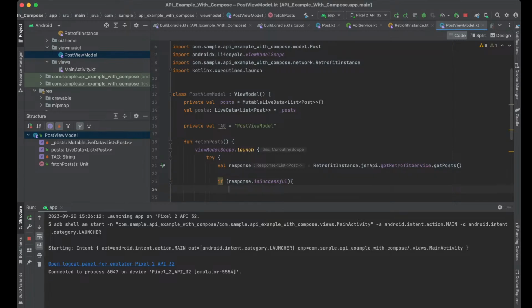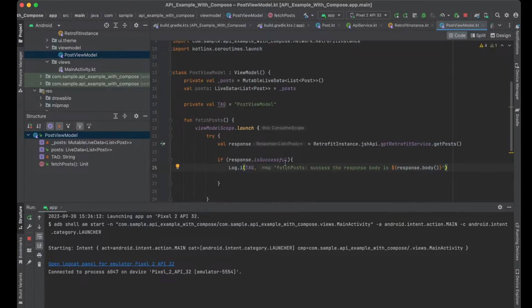What this code does is, if the response is successful, we're going to say this message inside the fetch post method, using the tag post view model. Inside the tag post view model, we're going to say success, the response body is.